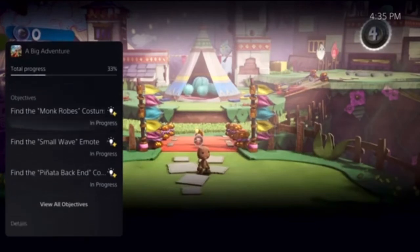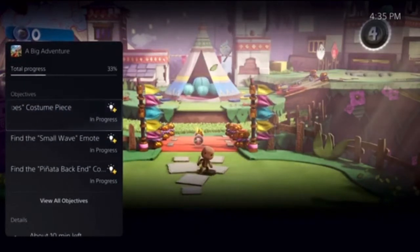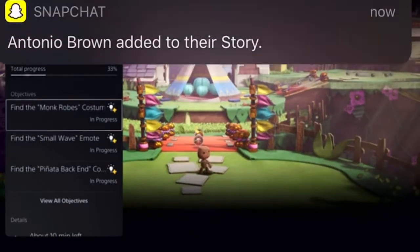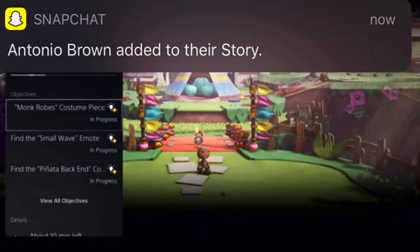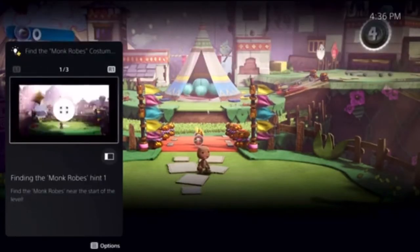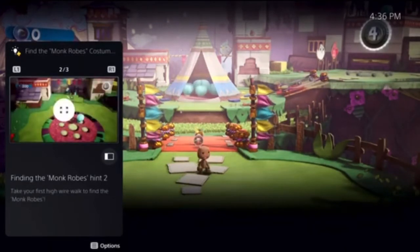So with party chat, you can do it the same old way. You can add people into your party, and y'all can talk and discuss and things of that nature. But where they take it a step further with party chat is the ability to play, the ability to guide people, both by watching them play the game and talking to them at the same time.